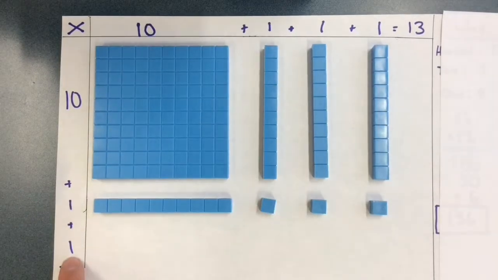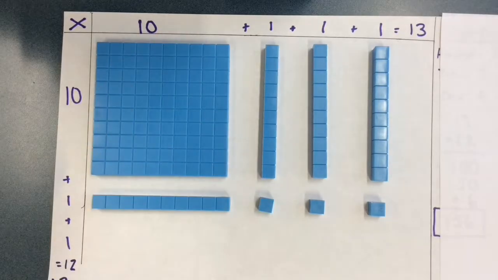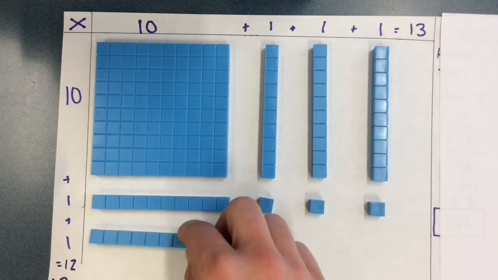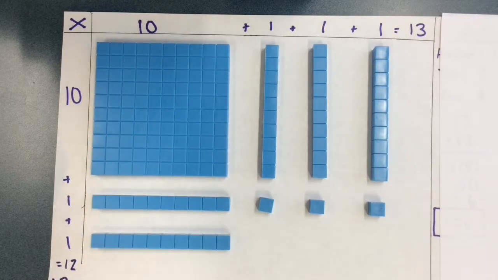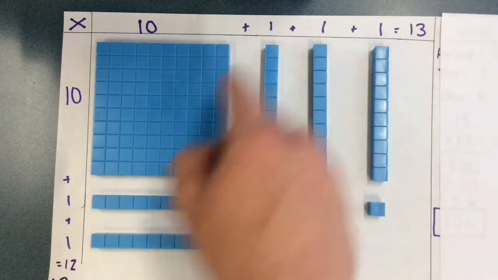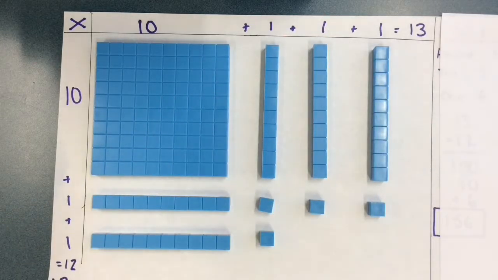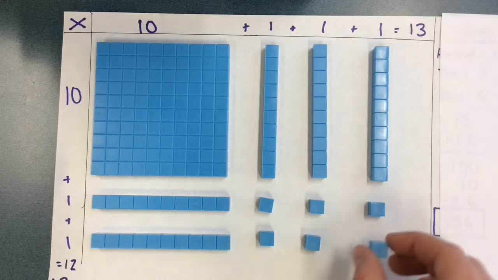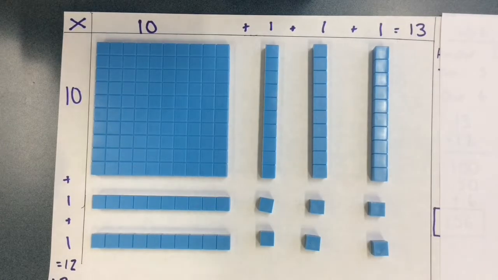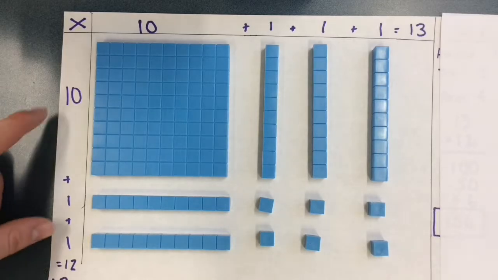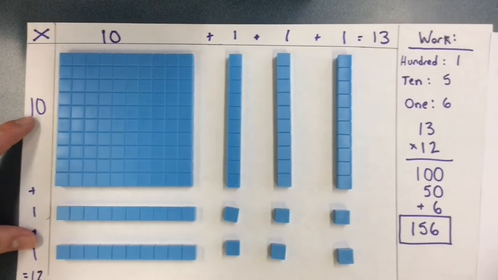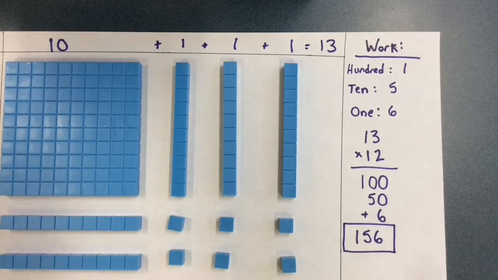Alright, going to my last row, 10 by 1 still gets me 10. And then I have the same thing here with the 1 by 1s that I'm going to fill in here. So now we have all of our groupings done by matching rows and columns in this table. So now we actually have to find the right answer by really adding up the total that we have. So I would do it in terms of quantity.